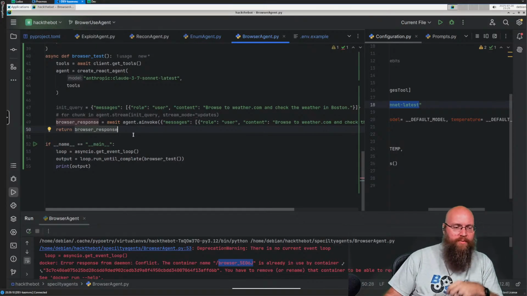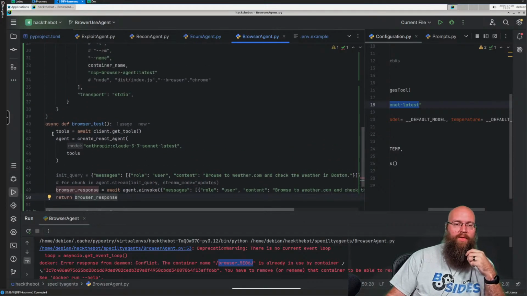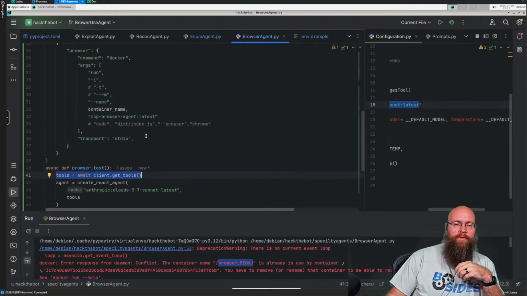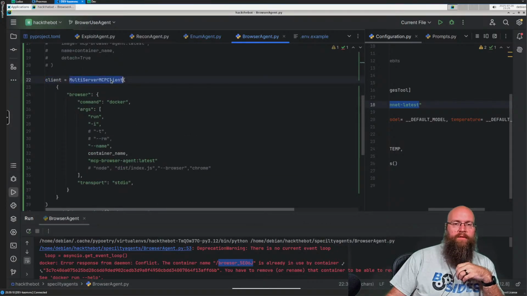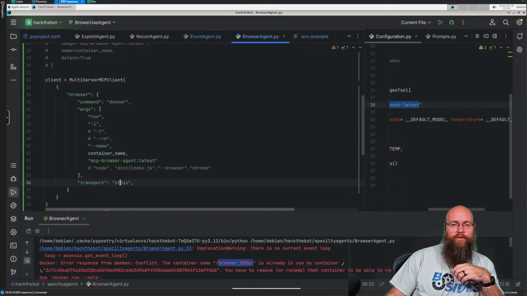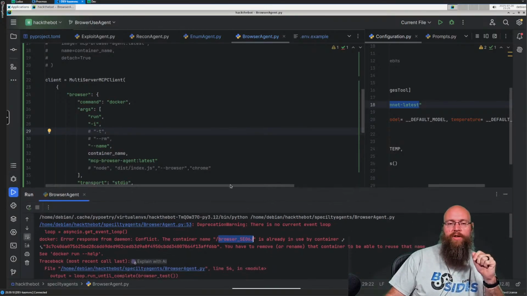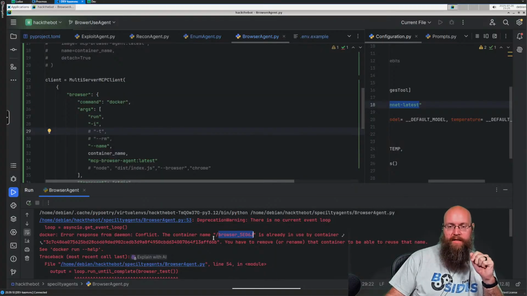Show me all the references for the browser. So all those references get populated over that MCP link on this line right here. So what we do is we create a client. This is our multi-server MCP client, and we have told it, hey, this is the definition of it, which is it's going to be transported over standard IO from the Docker run command. Looks like we definitely didn't need the TAC-T that while it was screwing it up in here. But one thing we know is it is trying to actually run this command each time and make a new browser. That's the issue here.